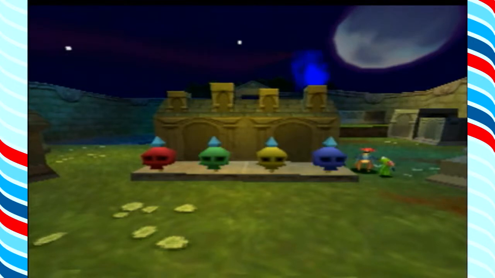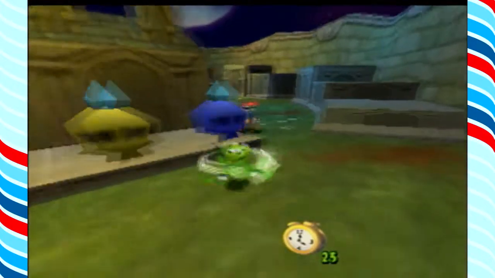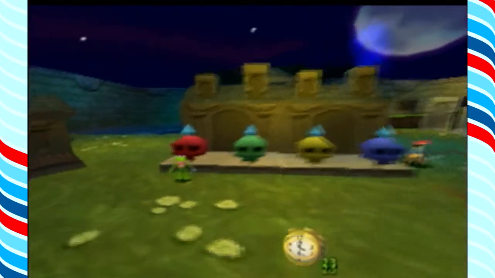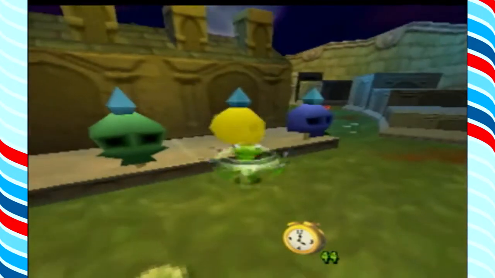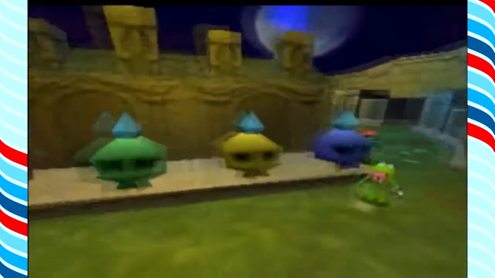Green, blue, yellow. Green, blue, yellow, red. Green, blue, yellow, red. In fact, I have a notepad here. Green, yellow, red, green, blue. Green, yellow, green, yellow, red, green, blue.